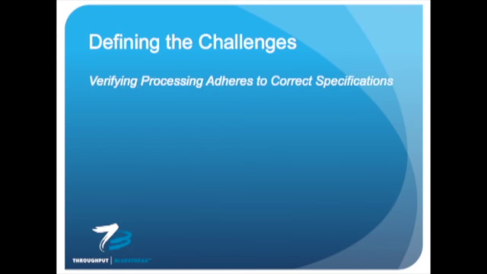We have challenges in verifying the processing adheres to correct specifications. If you're quoting work for your customers, how easy is it for your order entry or contract review personnel to make sure the specifications on the relevant quote or quotes match the specifications assigned to the order they are processing? For each of the specifications assigned to an order, do you know if one or more of them have been superseded or obsoleted by another specification? Are you really running the order to the latest specifications as the customer requested?